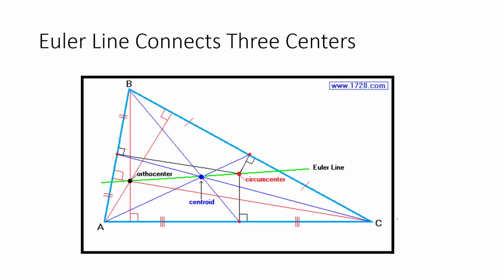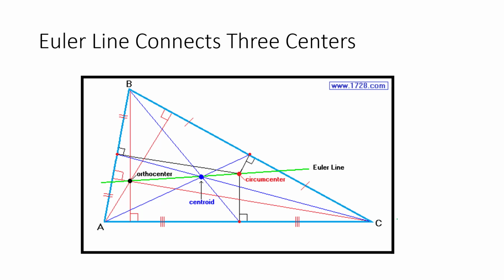What's interesting, though, is if we draw the perpendicular altitudes, and we draw the medians, and we draw the perpendicular bisectors, that will give us the orthocenter, the centroid, and the circumcenter, and all 3 of them fall in a straight line. This was discovered by the great mathematician Euler. Euler is spelled E-U-L-E-R. Euler noticed these 3 points fell on the same line, and he actually found a 4th point related to the triangle that we're not going to talk about today. So this line actually contains 4 points for every triangle.